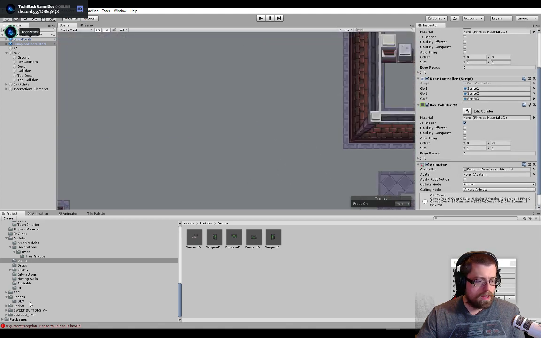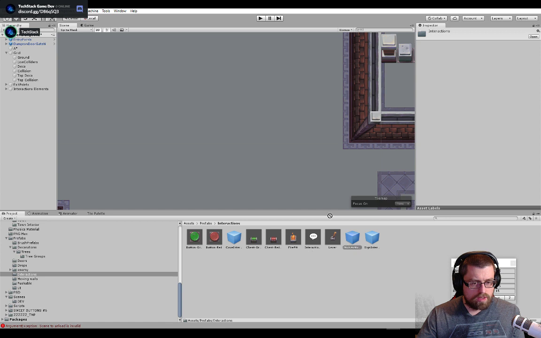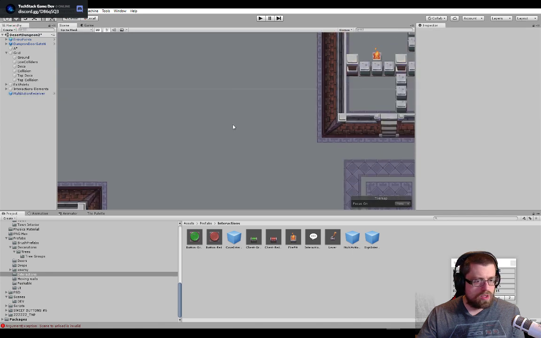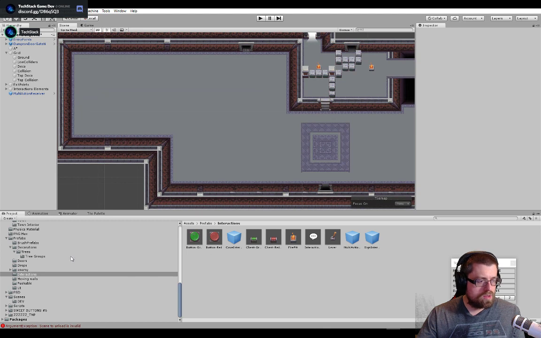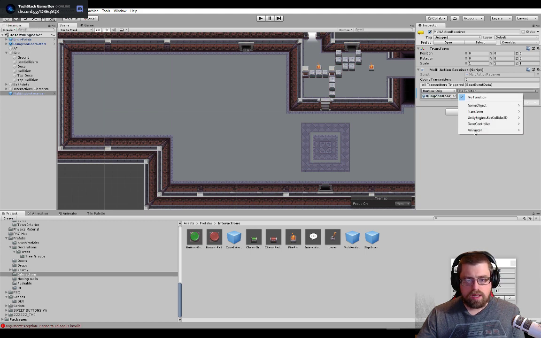Then we'll need to drop in a prefab for interactions, maybe multi-action. We're going to reset its transform, not that it matters too much. And when we drop in the enemies, we'll want to have them register themselves with the multi-action receiver, because the multi-action receiver is going to take the door and do door open.